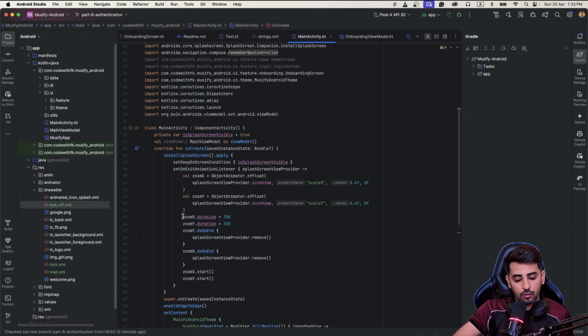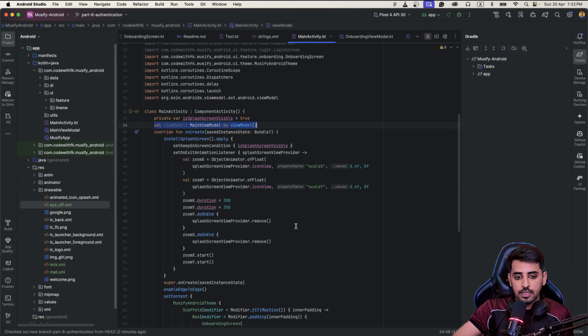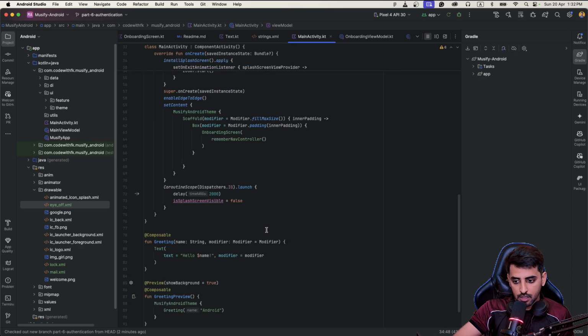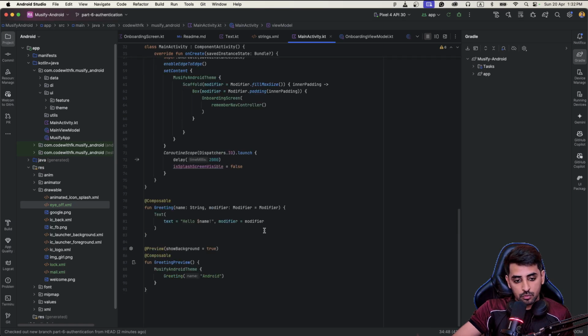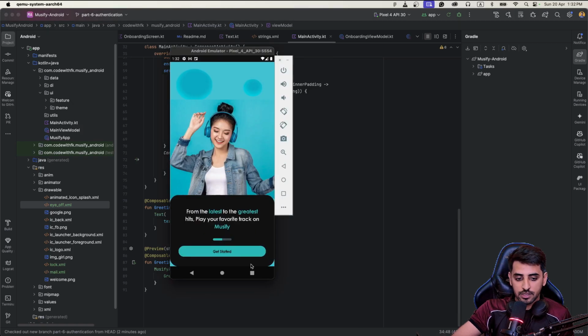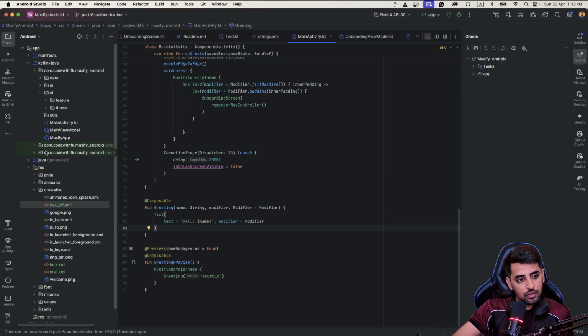And now what we are going to do is work on setting up some sort of navigation flow, which will basically allow us to move from one screen to another. For example, initially we would be over here in this section, and when we click on get started, it should take us to the next screen, which will be more about showing the login screen or whatever there is. Okay, so let's just work on that.